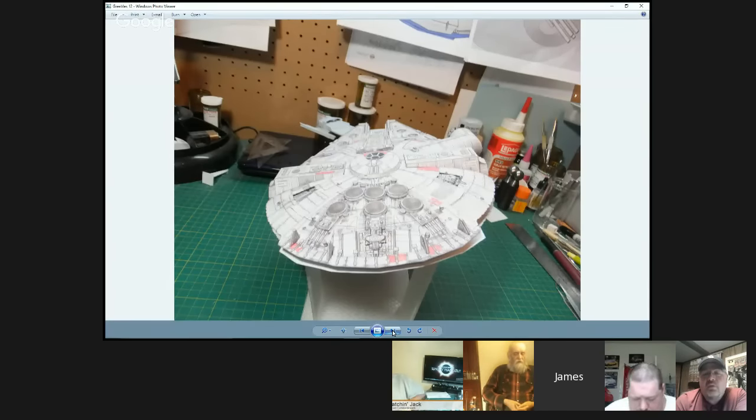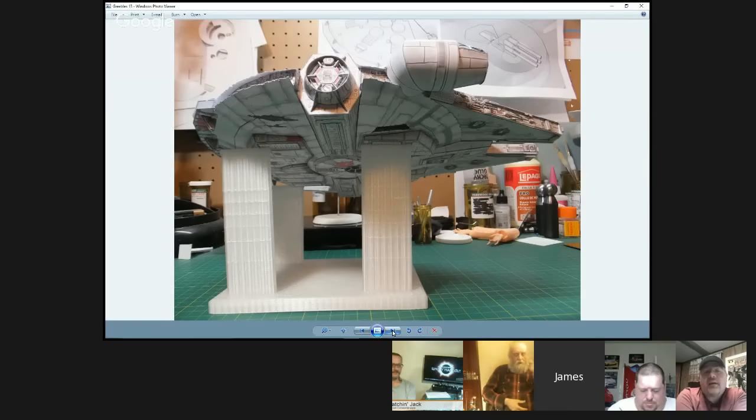Wow. There was one version of this I found online, and I regret not getting it because I can't find it now. It was just the regular Corellian freighter with the blue markings. It didn't have the sensor dish, but it was pretty sharp. It was about that size too. Really cool. I think it's a hell of a cool deal. I like that stand. It almost looks like corrugated plastic. What it is is a clear ABS that I used, so it shows the filler in between. You've got a honeycomb filler on the bottom, and then it's honeycomb on the pillars too.